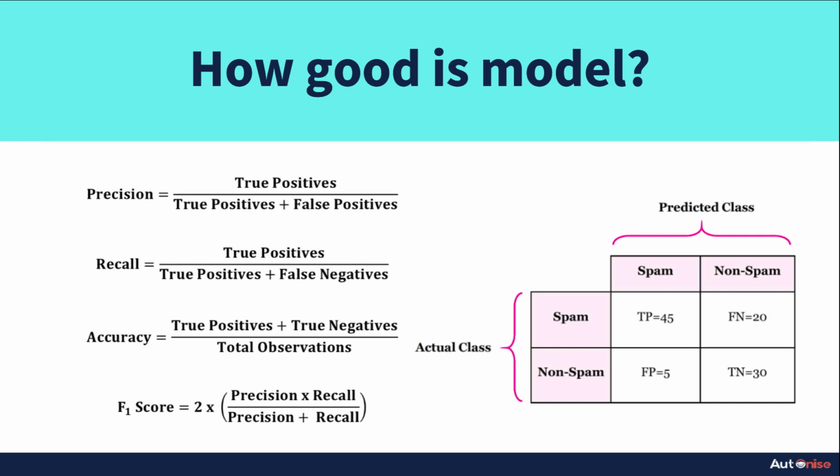But in different types of data, we might need different features to judge our model. So one is precision and the other is recall. Precision is true positive upon true positive plus false positive, which means how precise we are in detecting the spam as a spam. When our model is very precisely trained to be good at dividing the mail into spam, how good it is in detecting the spam only. Similarly, we have recall, which is true positive upon true positive plus false negative.